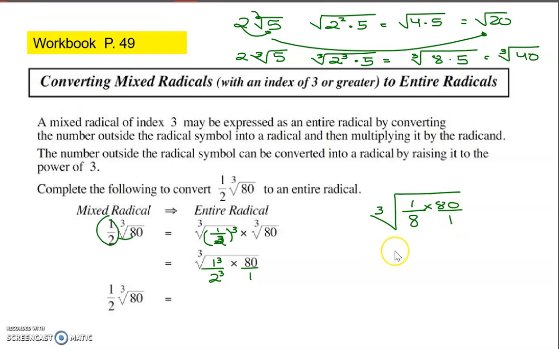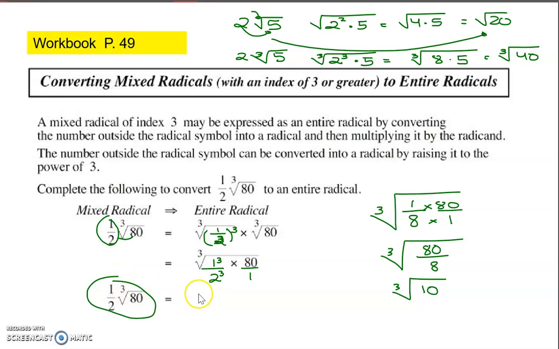Now people can do this in different ways, but if I just do all the steps, this means this is 80 over 8, because numerators multiply and denominators multiply with each other. And you can reduce this to make that into the cube root of 10. So 1/2 cube root of 80 becomes the cube root of 10. We can't easily see how, if we wanted to take it back, but if you were to input both of these values in your calculator, they will give you the same number.